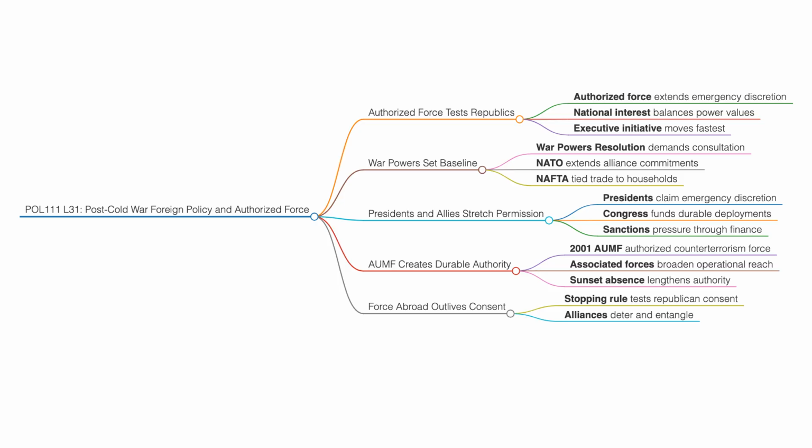The 2001 AUMF entered Congress on September 14, 2001, in a capital still carrying the smoke and fear of 3 days earlier. The crucial language authorized the president to use necessary and appropriate force against nations, organizations, or persons that planned, authorized, committed, or aided the attacks and those who harbored them. Those verbs were the weapon.